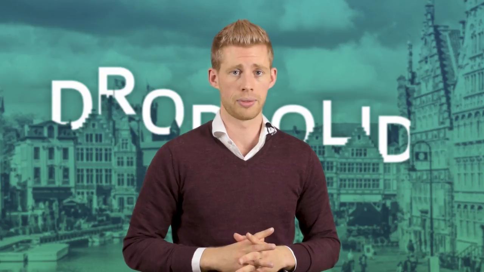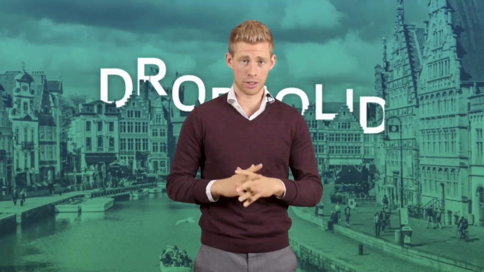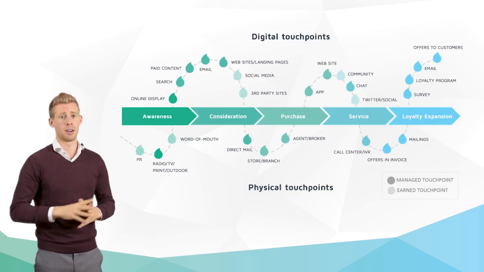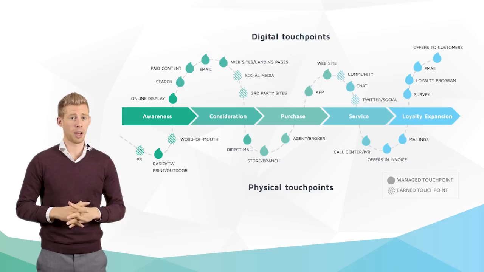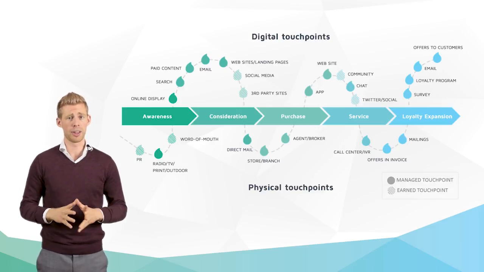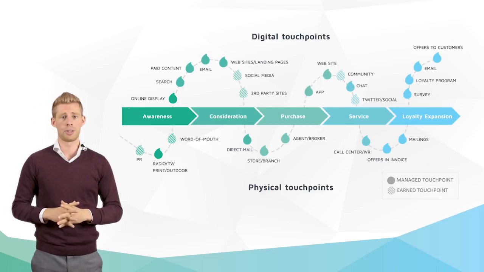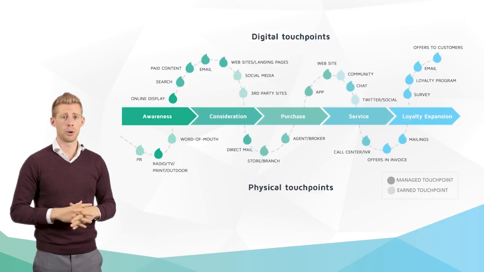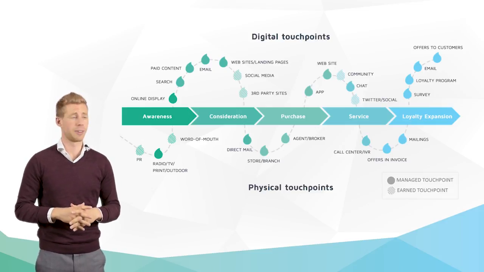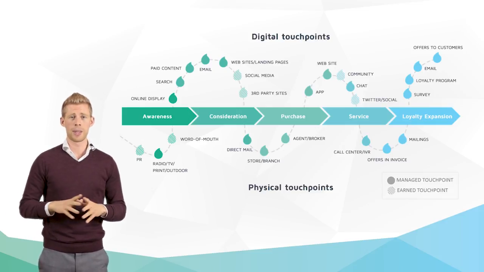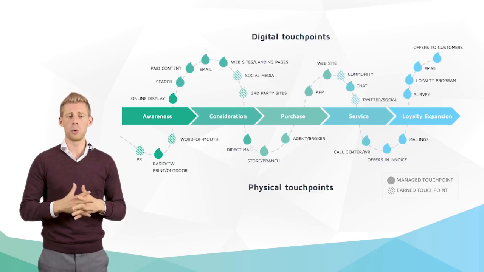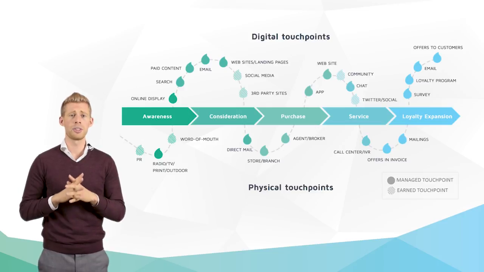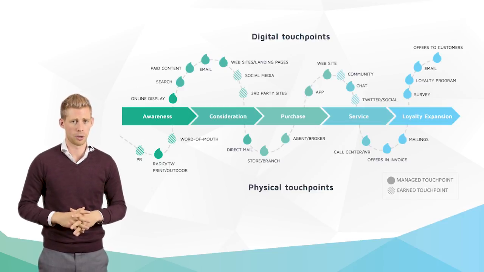And this will hopefully provide you with the insight you need to start building your own digital sales and marketing funnels. Now, before we dive deeper into our Cooldrops case, let's go back for a second to our basic customer journey using this touchpoint model. You're probably already quite familiar with this model in one form or another. The top half demonstrates our digital touchpoints and the bottom half displays the physical touchpoints. Now, it's not about the type of touchpoints or the order that they're in. The point I'm trying to make here is very simple. There are just so many of these touchpoints.